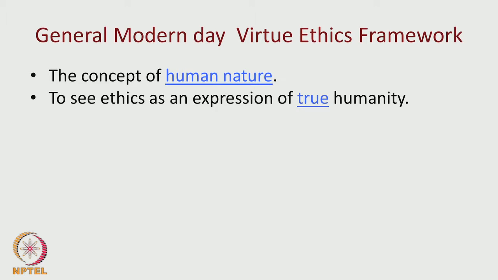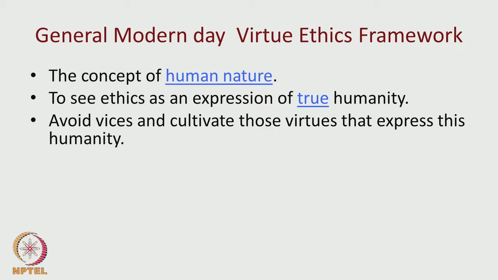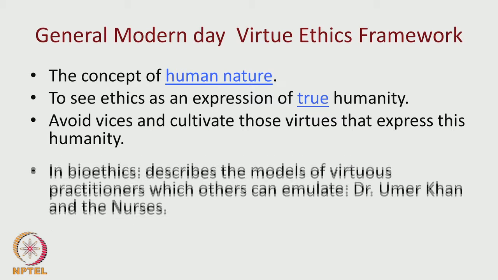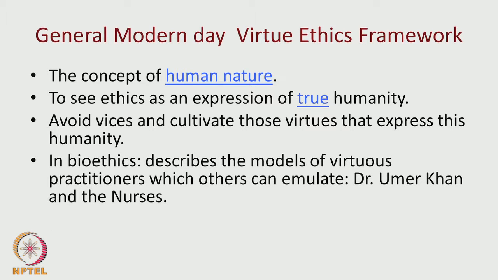You do not have to really go back to some metaphysical concept of human nature and try to see what this human essence is and all that. We just have to avoid vices and cultivate those virtues that express this true humanity in all of us. And in bioethics, it describes the models of virtuous practitioners which others can emulate, like people like Umar Khan and the nurses and many others.